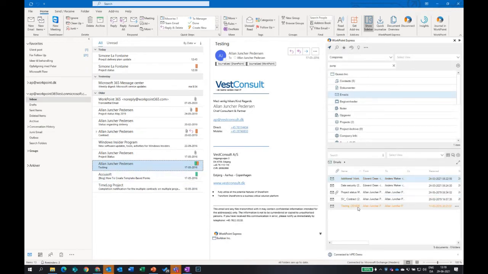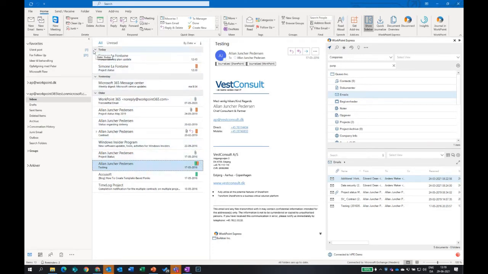You can see here it says testing now down here because it's already uploaded. So that makes it really easy for the end user to take the emails coming in and out of your mail system and get them journalized for a project, for a case, or wherever you may need to save it for the future.